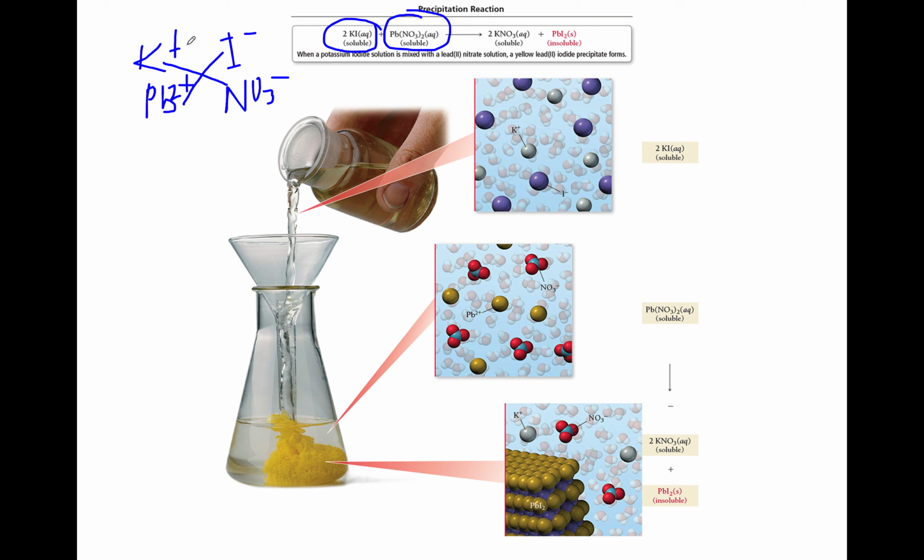And then now it's new rules, okay? Potassium rule says it's soluble, so whatever it combines with is going to be soluble. That's the same as nitrate. That nitrate rule says soluble. So what's happening then is lead iodide forms a solid. Okay, the rule is lead forms precipitate. So then we have to know that's lead 2. We need to know that lead 2 is the solid and write the correct formula, PbI2, solid. And there's the chemistry. Lead combines with iodide and forms this impressive solid here, and it precipitates out of solution.